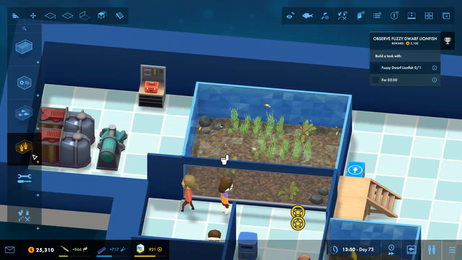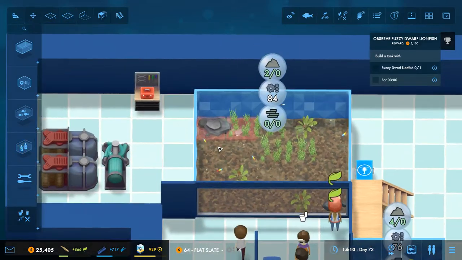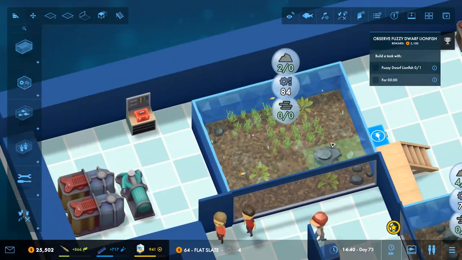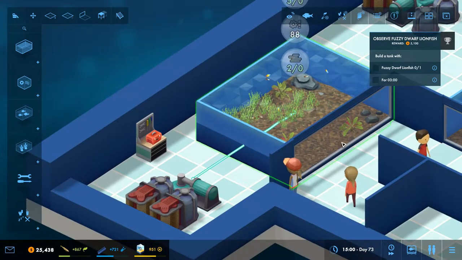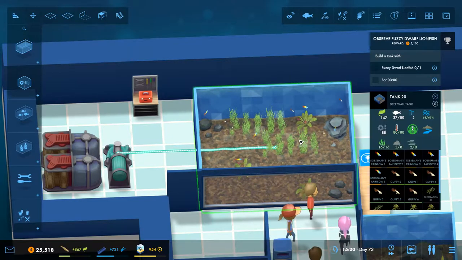And then I did say about that flat slate, didn't I, because of the breeding. That flat slate there, it does say we don't need it, but if we want the guppies to breed, they are going to need it. I think we'll go over in that corner just there like that. Is it the guppies that need the flat slate? I think I've got this wrong actually.